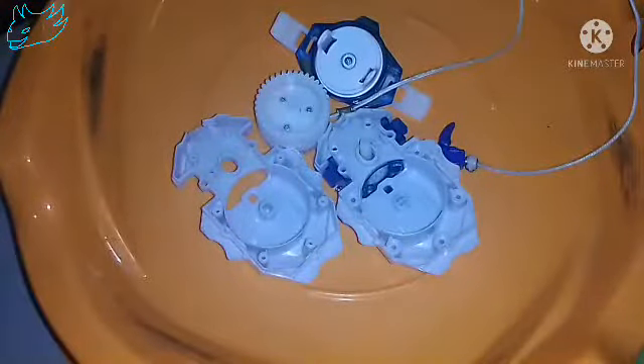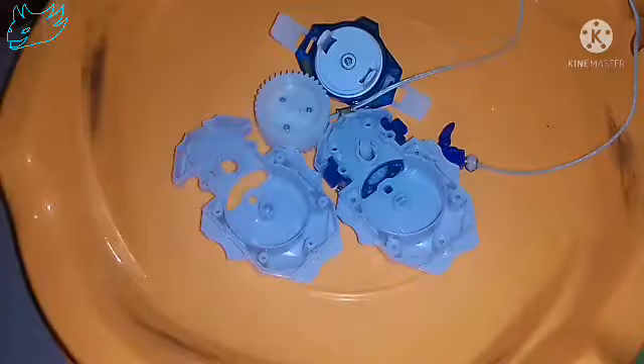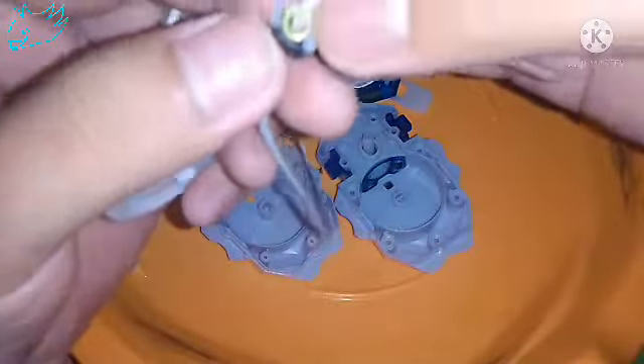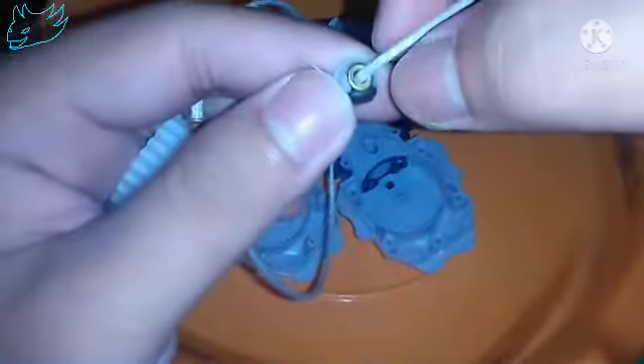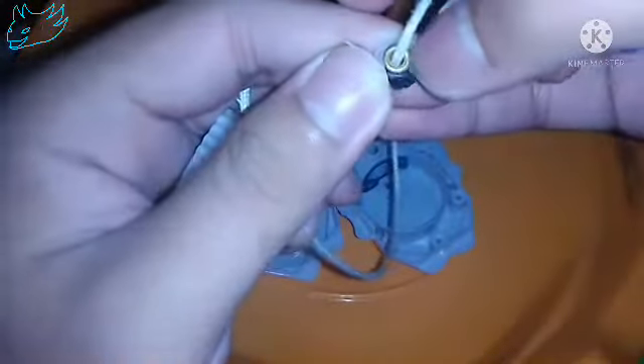I have already modded this one. As you can see here, I've already dismantled the custom DB launcher of Rui Shibasaki. Now let's talk about the next problem. I've already talked about the first problem where there is no metal piece to prevent the thread from cutting through the plastic, and I've already modded this one. I just put my old launcher's broken metal piece in.